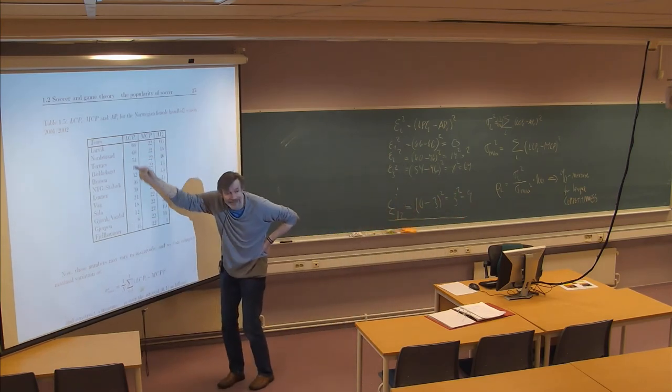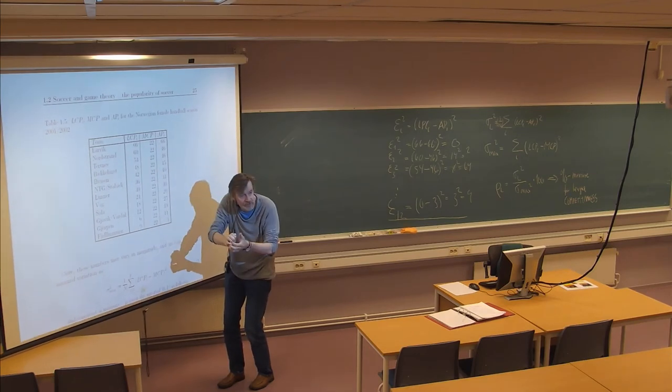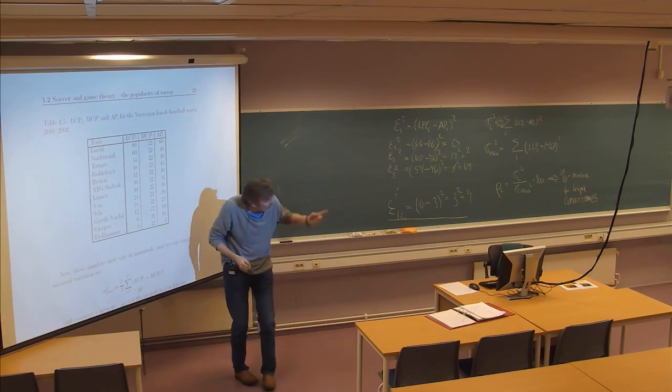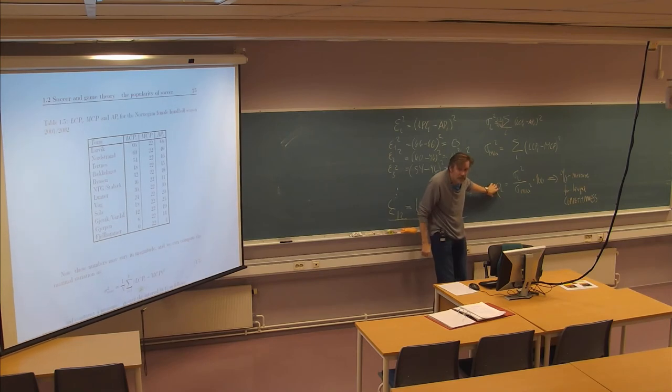We should understand now that if we have a league with limited competition, then these numbers would be relatively close to these numbers. Do you agree? And then when we subtract them, we get small numbers. We square them, they are still small. We add them together, we get a kind of small number. So a small value on this one, meaning a value close to zero, would mean a highly uncompetitive league.